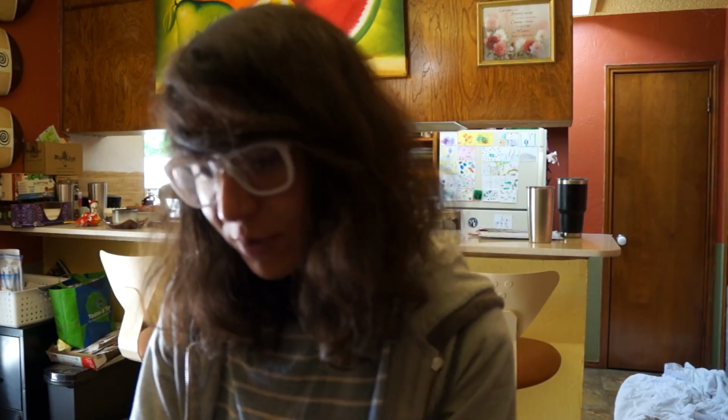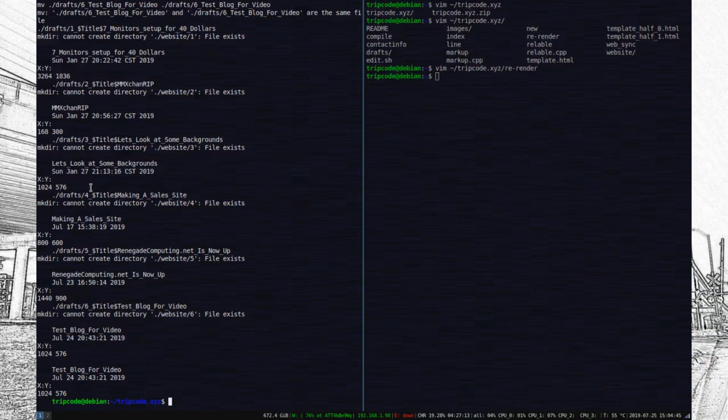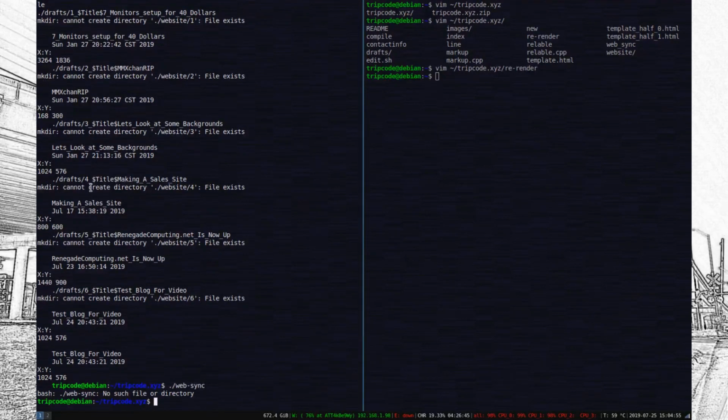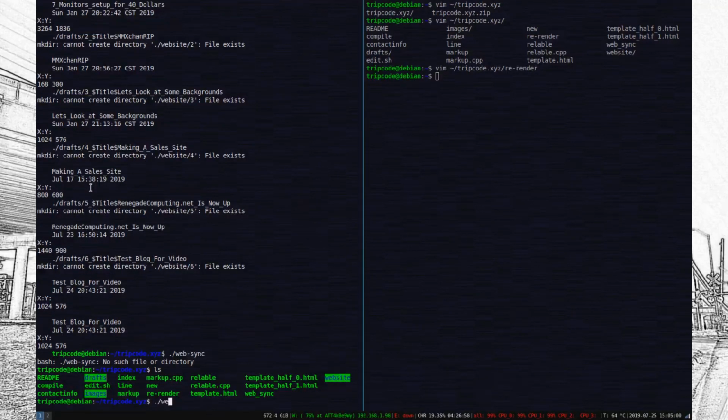After re-render is finished running, it pretty much calls markup.cpp in the script a bunch, and you'll have the new website generated. But there's one thing you still have to do, which is just run websync, which is simply a call to rsync, but I spelled it wrong.